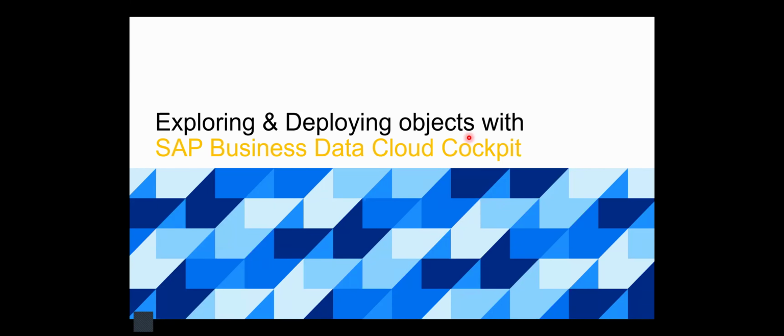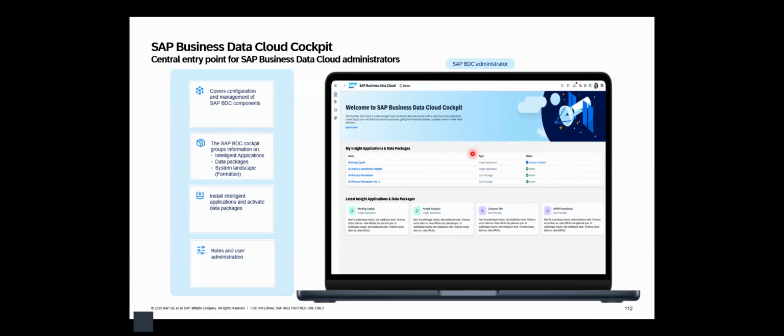Now we can have a look at the Business Data Cloud cockpit and its capabilities. And this is a very important topic from a certification standpoint. So you might expect few questions from this topic, so it's better to pay attention. So you can see on the slide, this is how the BDC cockpit looks like. This is the home page, and there will be few options. We will go through it in the system demo.